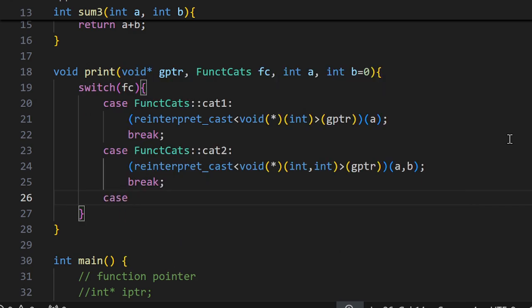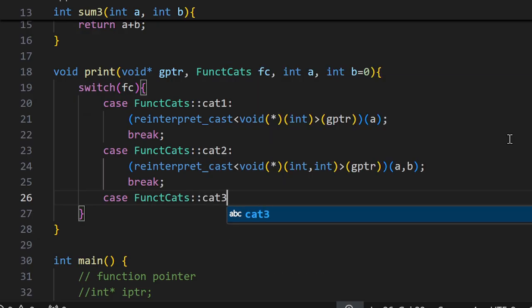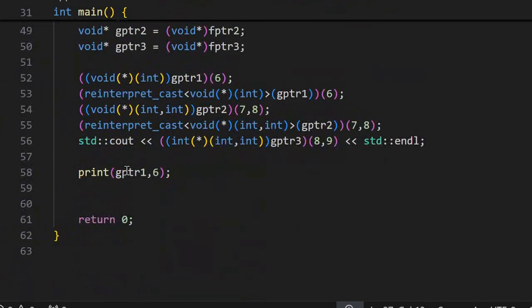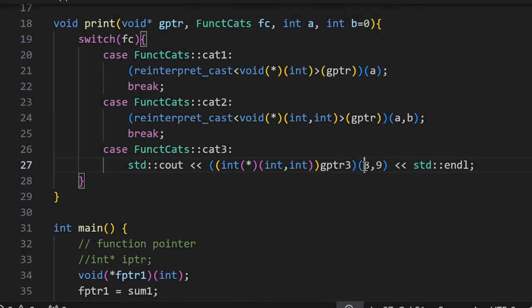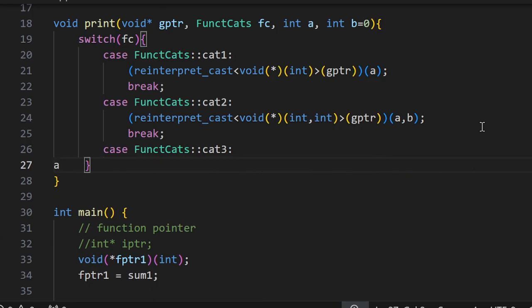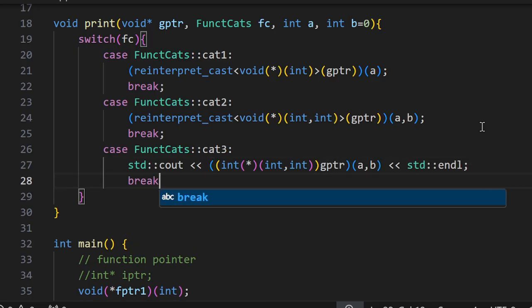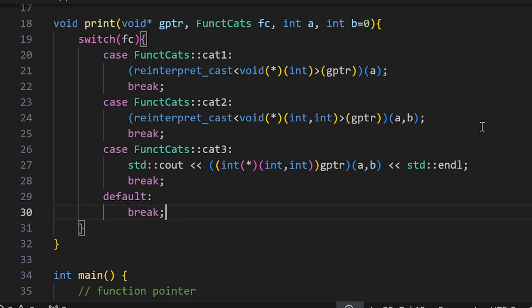Case cat3: in this case also I will have this kind of statement, with a, b, and gptr. So this is the code.